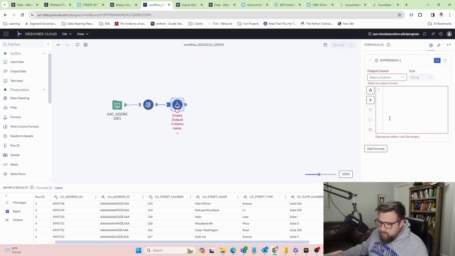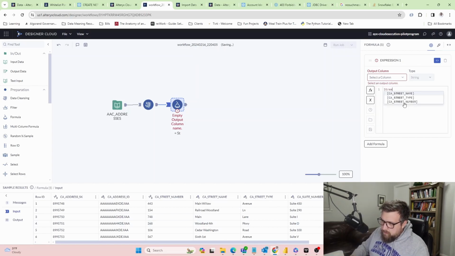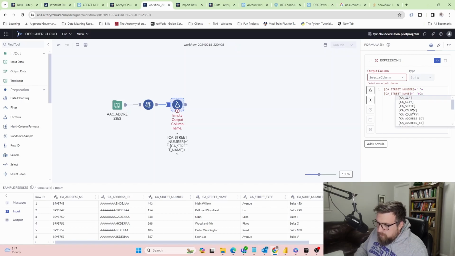Oh yeah, that's why it's annoying. Let's build it. Okay, so street number plus street name. That's nice. I mean, I could see where this sort of data would be nice, but not for our example. Street type.